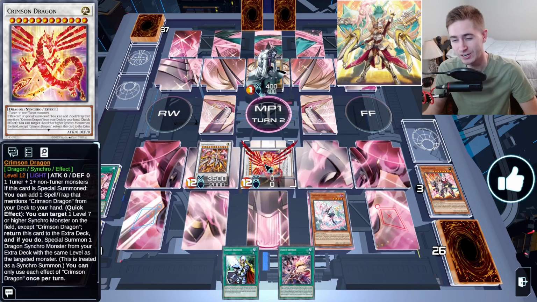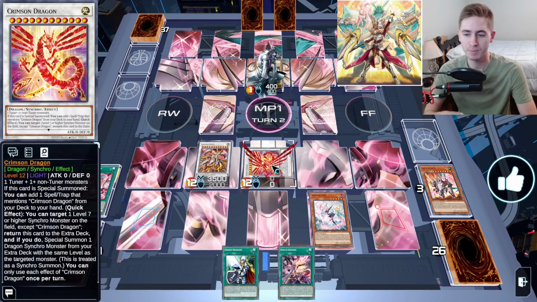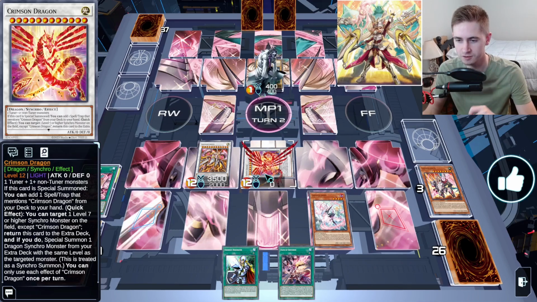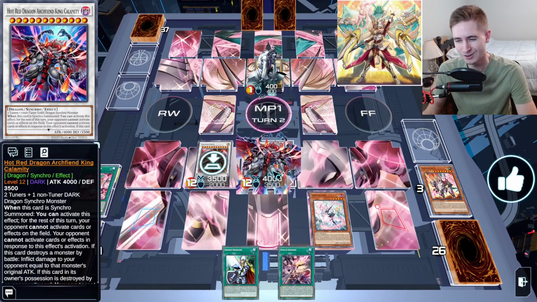But here's the jump scare. We're going to be summoning Crimson Dragon, because it's the only good level 12 play. And on resolution, make sure you do this as Chainlink 1. After you summon Crimson Dragon, you ask your opponent, do you have any quick effects that you want to activate on resolution? If they say no, then you can go, okay, Chainlink 1 Crimson Dragon, targeting Legatia, and it's going to tag out for King Calamity. And of course you all know what King Calamity does by now.